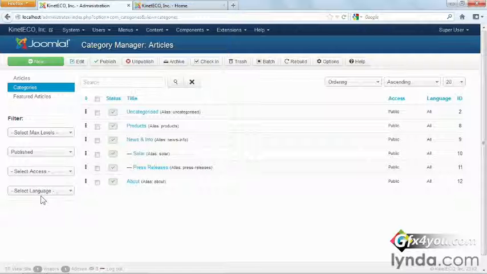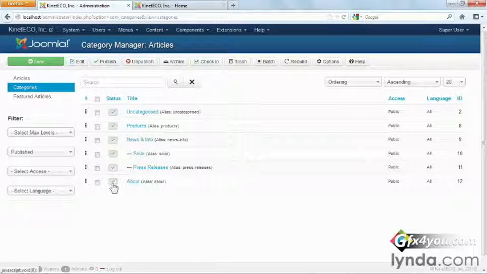So what's the best thing to do? To trash items or something else? My sense is it might be better just to unpublish things. If you need to get rid of something you've totally screwed up, it's totally wrong, it's totally fine to send things to the trash. But if your boss comes to you and says, I don't want that thing displaying on the website anymore, rather than trashing it, because you know how bosses are, they may come back to you and change their mind later, you can always unpublish something.